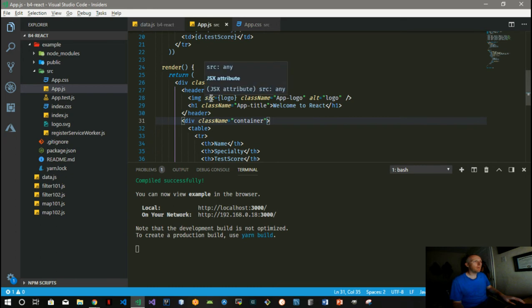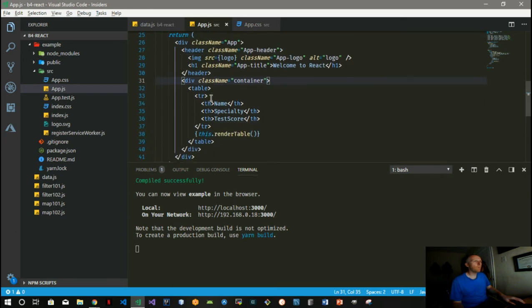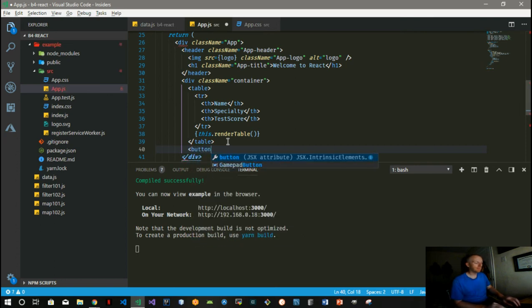So how can we put filter into here? Well, underneath our table, let's make a button. And we'll just say view cardiologist.